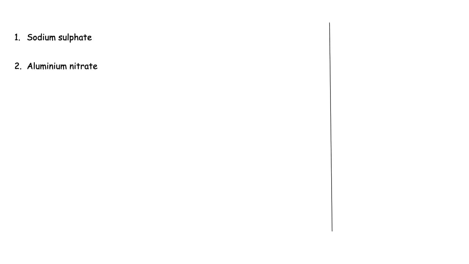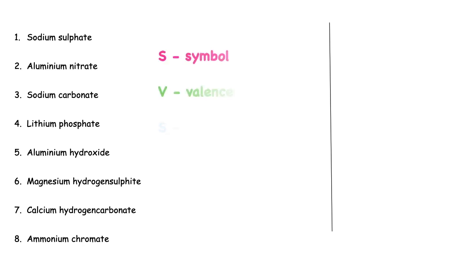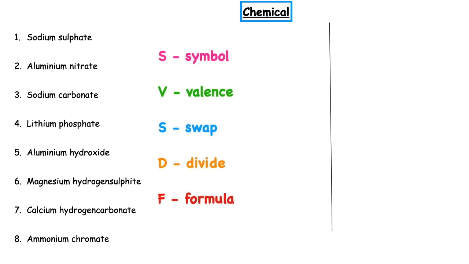So here are 8 examples of compounds which end in ate or ite. There's a little tricky one in there that ends in ide, but you're still going to have to use page 8 of your data booklet to write the chemical and ionic formula for that example. If you want to pause the video, you can have a go, and when you're ready, you can resume the video and the answers will pop up on the screen.